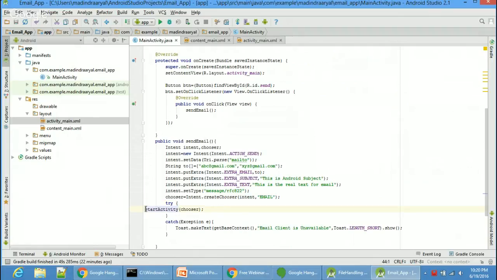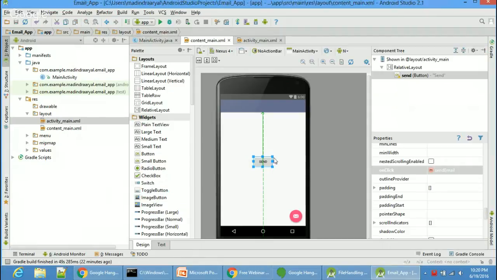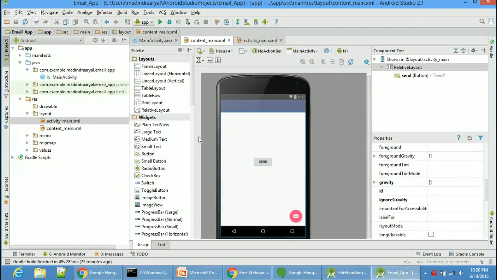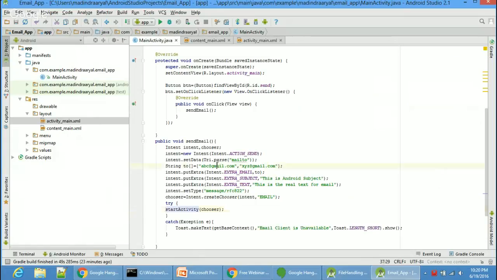What this application is trying to do now is, as we know there is a single button over here, which is named send. If I click on this send button, the receiver's email address will be available, the subject of the email will be available, and the real text will also be available.